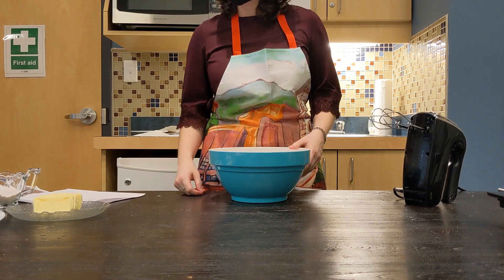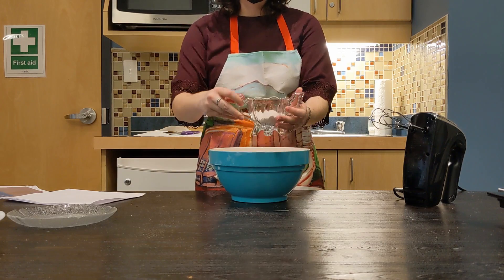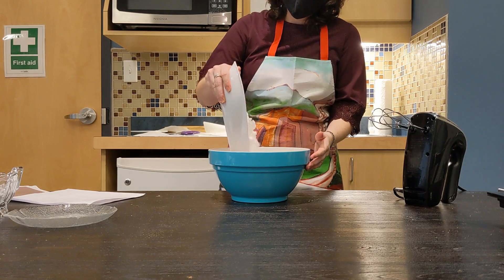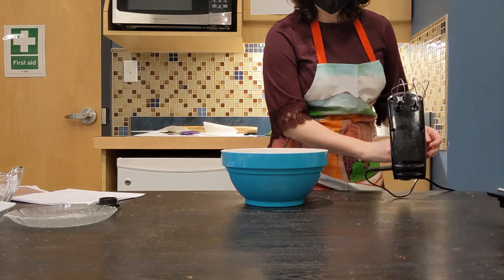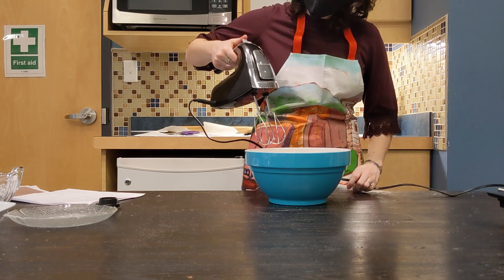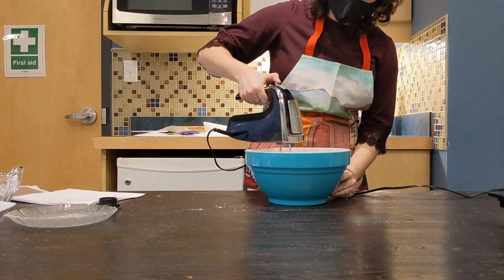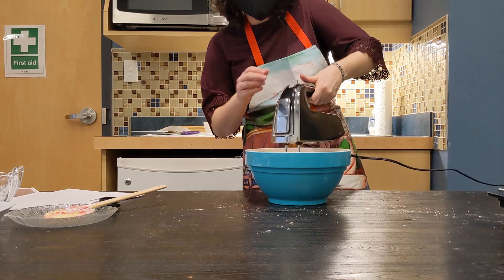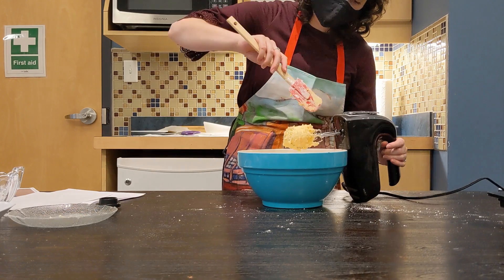For the second layer, while the base chills, I'm going to add the butter, the custard powder, the icing sugar, and the cream into a bowl. We're going to use the beaters for this because it's quite the workout if you do it by hand. It's a lot of icing sugar, so I'm going to make sure to start off really slow so that I don't spray icing sugar everywhere all over the table. The custard powder turns this really neon orangey-yellow as it starts to soak up the butter and the cream.